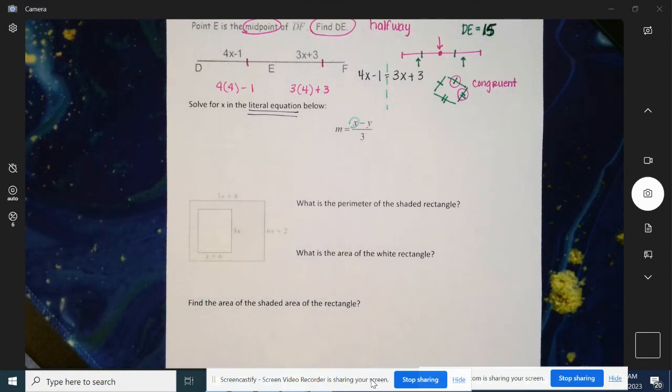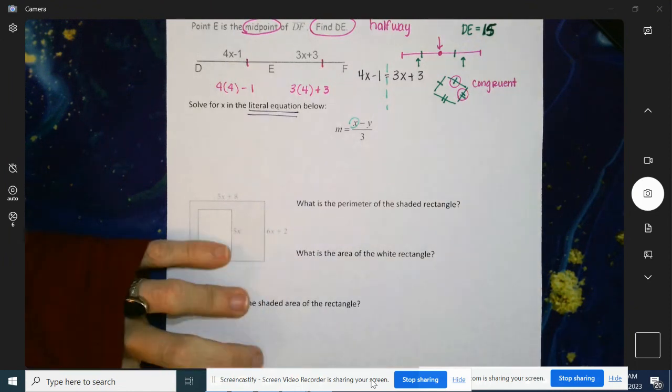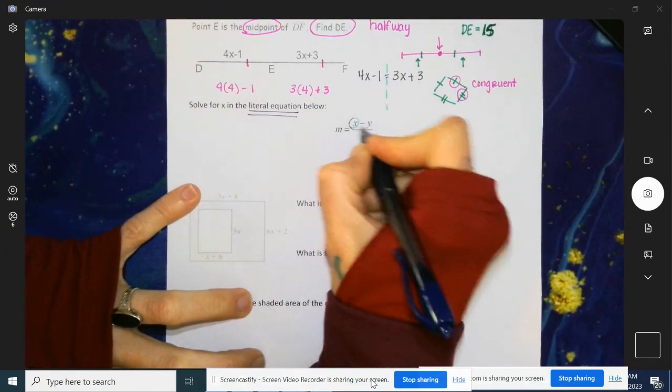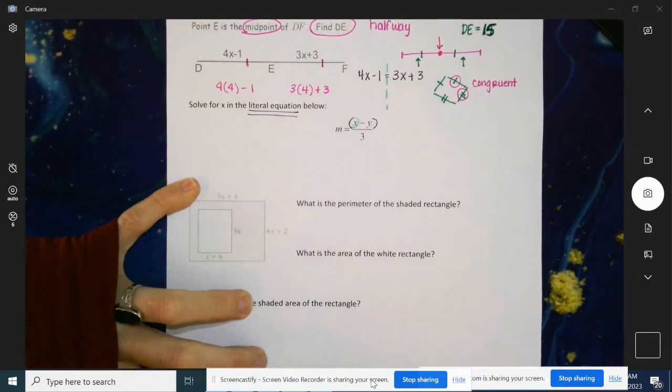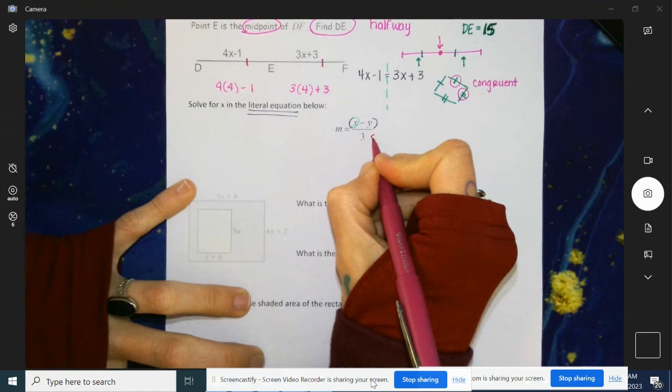What is the biggest issue with this equation right now? For most of you, what's the part you dislike the most? X minus y divided by 3. The x minus y part. Okay, fair, because it's all attached together. Cool. I love that you just stumped me, because most students in the past dislike the fact that there's a fraction.